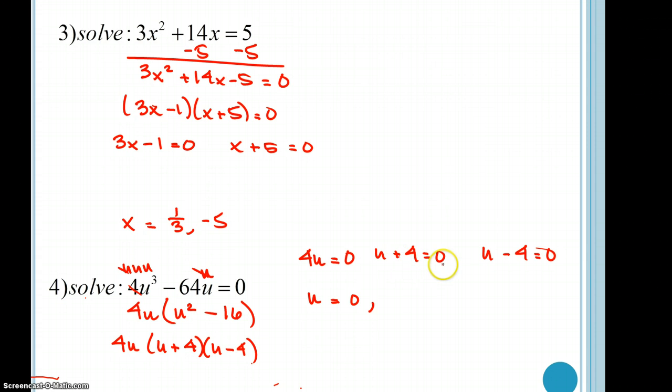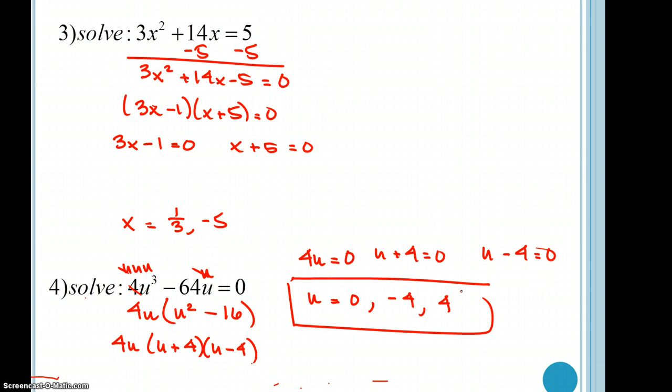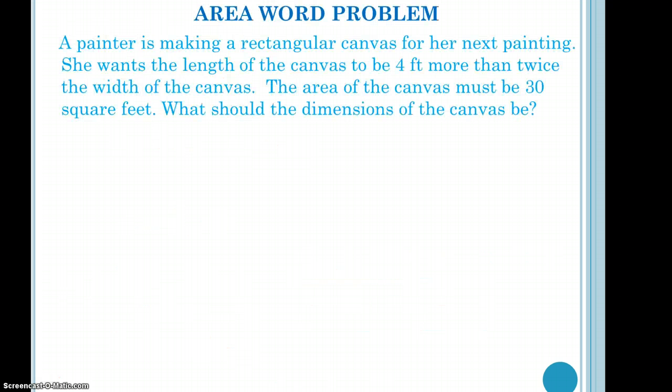So here's what you do know. You do know that the area is equal to the length times the width. And you also know a couple other things in here. You know that the length of the canvas is to be 4 feet more than twice the width. Well, it doesn't give us any information about the width, so that's just going to be my W. And we'll know that L is equal to the expression for this, 4 more than twice the width. So that's twice the width plus 4, because it's 4 more than that. So that's my length. My width is just W, because we don't know about that. But we also know that the area is going to be 30 feet squared. I have everything I need in order to plug it into that formula.